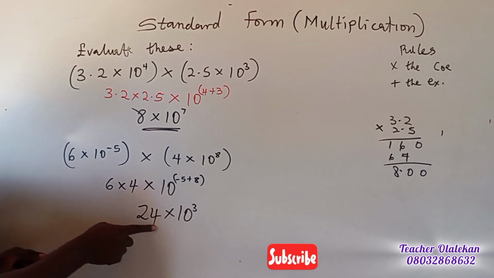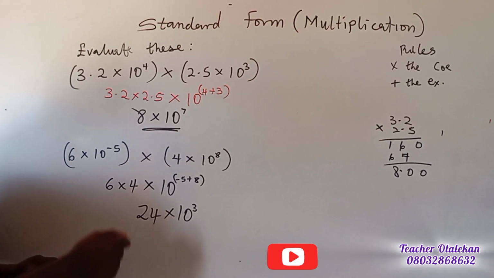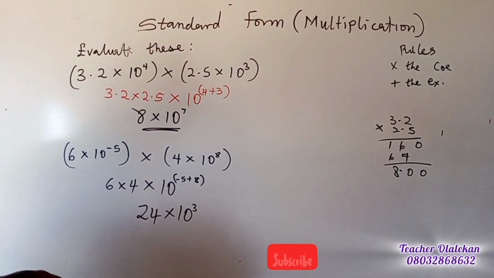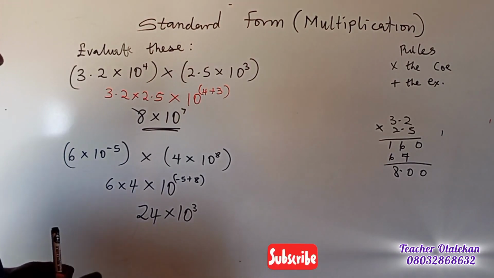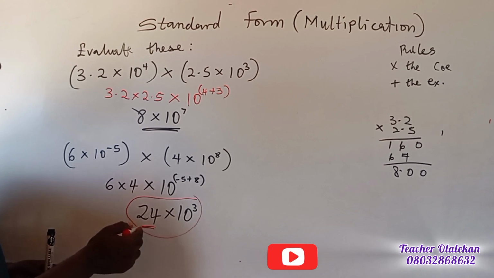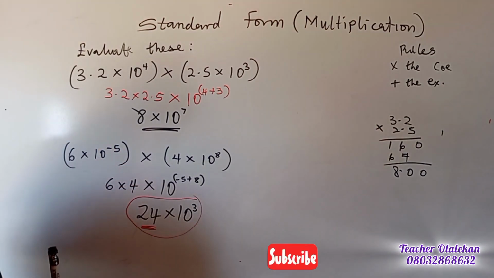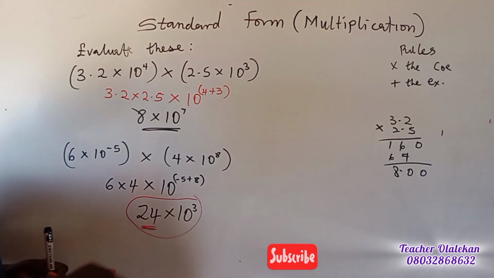But do not forget, we cannot leave our base as this 24. That is why WAEC derives joy in using this to actually check what every child knows. So we can't leave an answer like this because our base, which is the coefficient, cannot be greater than or equal to 10. And if you check, 24 is greater than 10.